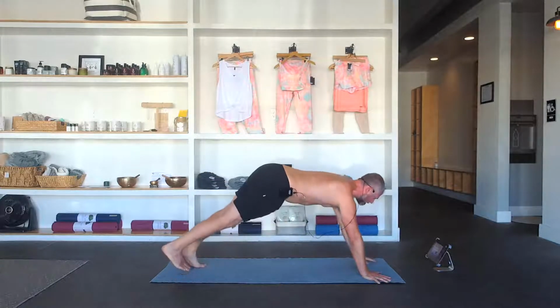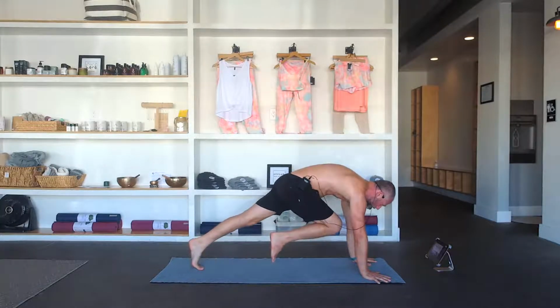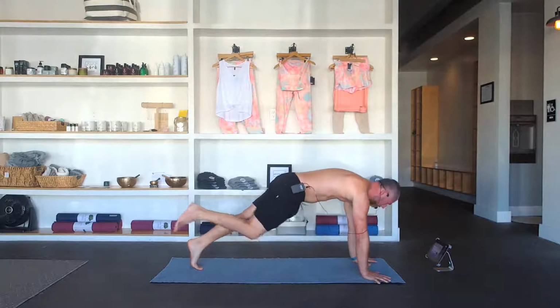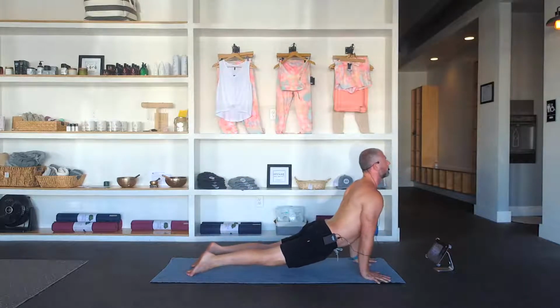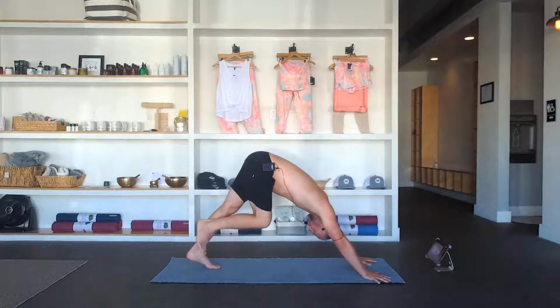Pivot. Gaze and left hand down. Set your palm. Scoop the belly. Draw your right knee into your nose. Let's see if we can get the forehead all the way to the knee. And kick back. Look forward and expand like cow. Exhale. Bend your arms. Chaturanga. Right foot down. Inhale. Upward facing dog. Exhale. Lift your hips. Downward facing dog.